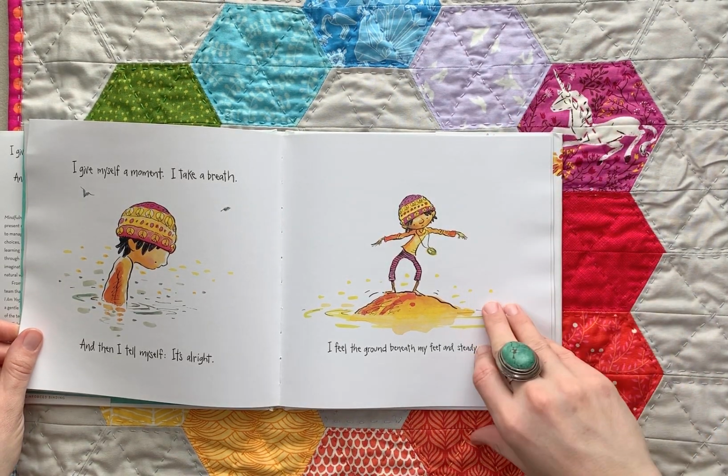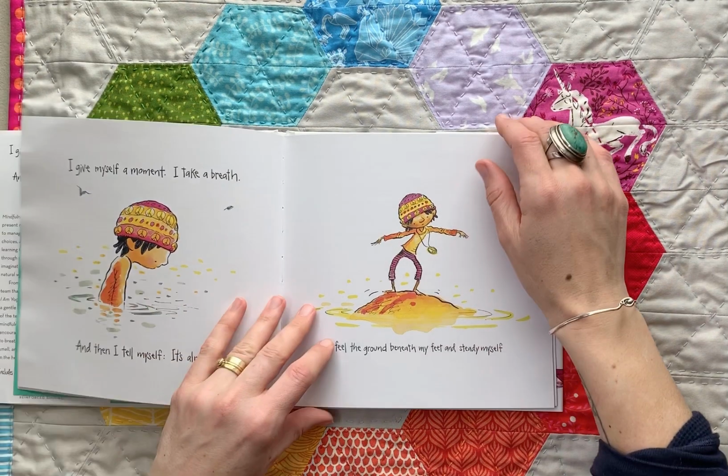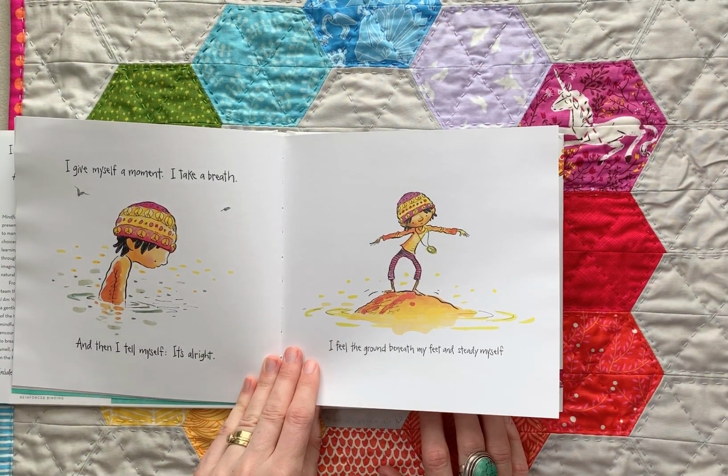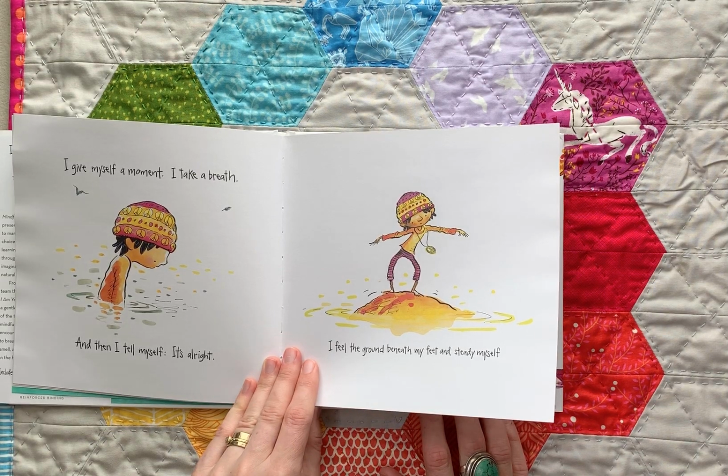So if you want to find a comfortable seat while we're reading this, or even stand and listen, maybe move your arms. If you've been in my classroom, you know sometimes we do some deep breaths to calm back down.